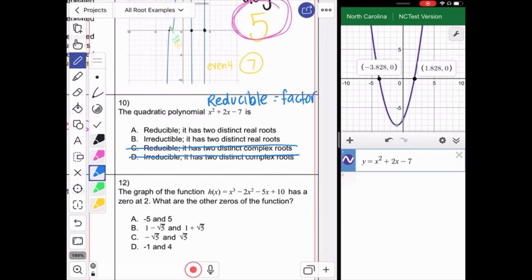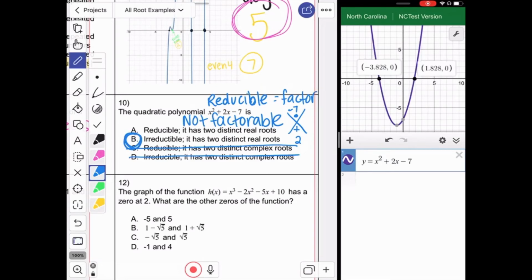So how do I know if it's factorable? Well, this is a trinomial, so I would do my t-chart or x-chart, and I need to know, do I have two numbers that multiply to give me -7, but add to give me 2? Really the only options would be 1 and 7, and there's no way 1 and 7 can work to give me 2. So this is not factorable. And if it's not factorable, then it's irreducible. So the answer is B.